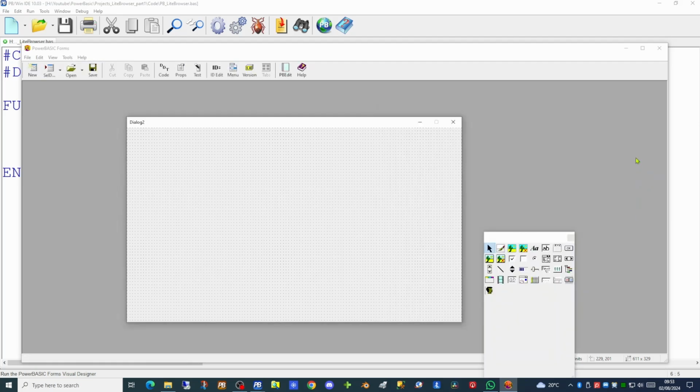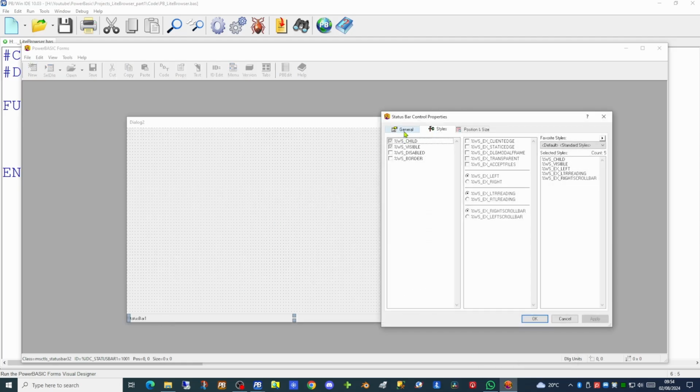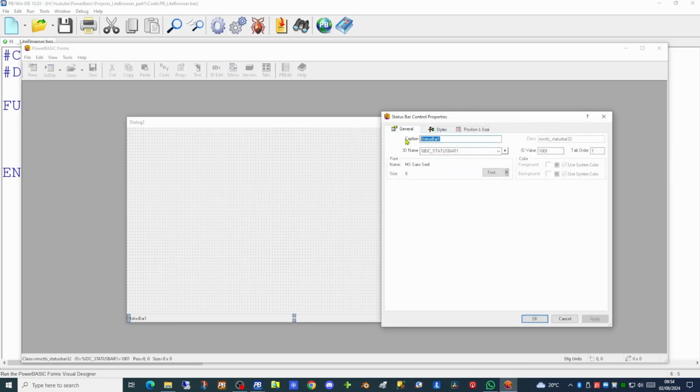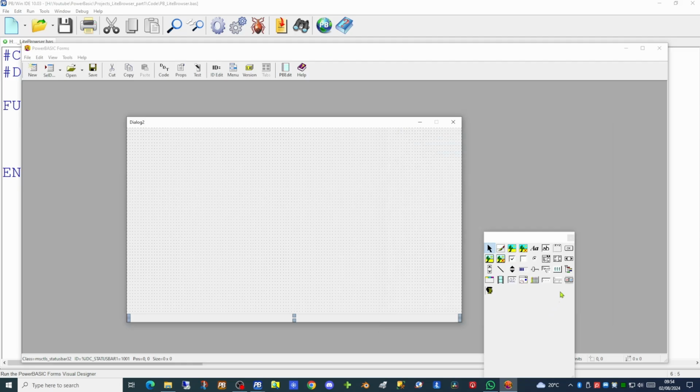Our web browser will not have a great deal in the way of controls on the form, but we will add a status bar, which will appear at the bottom of our dialog. And we'll just blank out the caption on that one. We also want to set up a toolbar or some buttons at the top of the screen to allow the user to navigate.